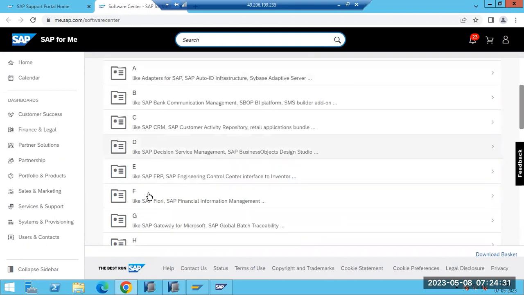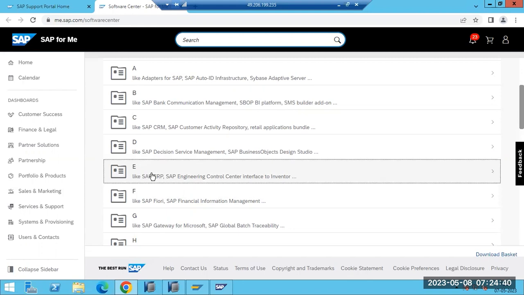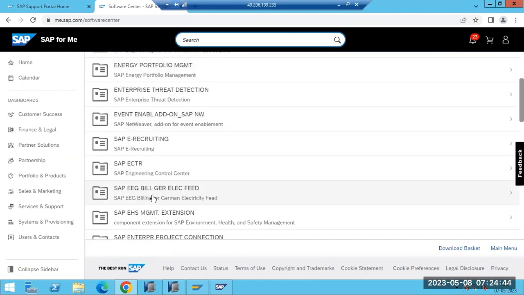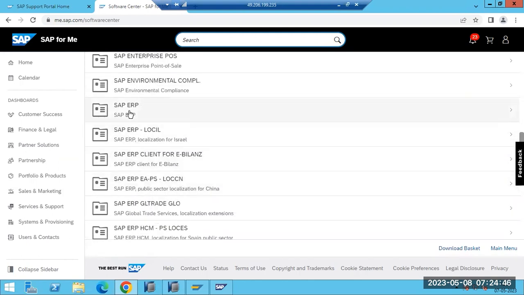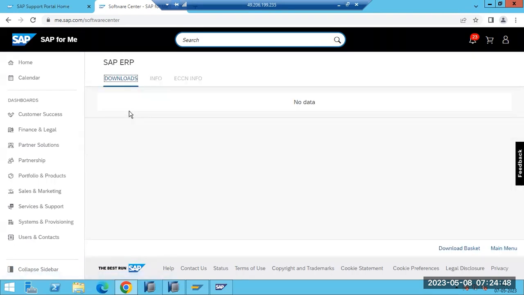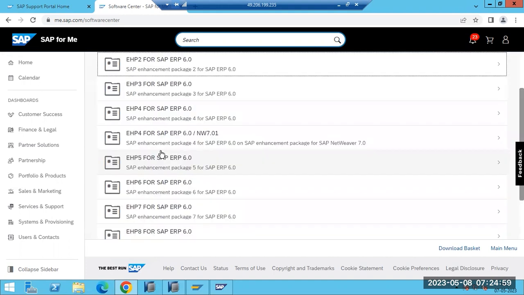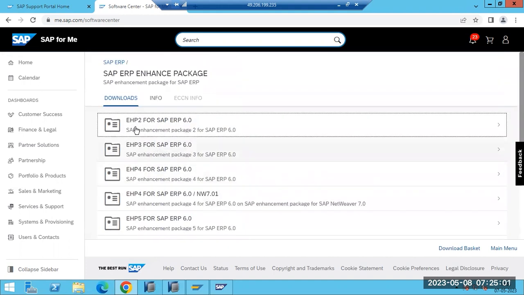Suppose you want to download ECC 6.0, which comes under ERP. Just click on E, and choose ERP. Under E many softwares come: ERP 6.0, 5.0, then the enhancement packages they have released, EHP 1, 2, 3.